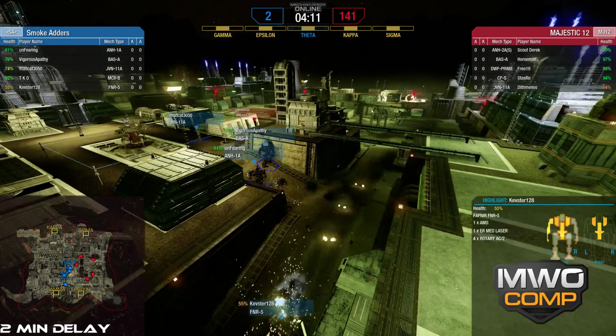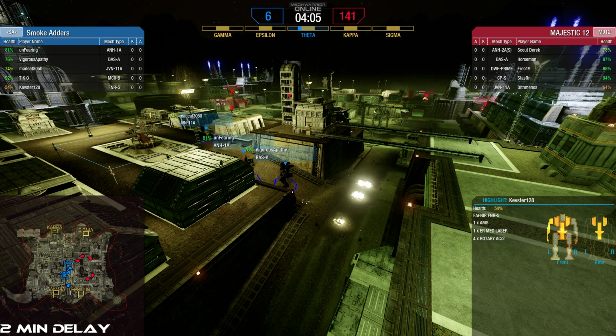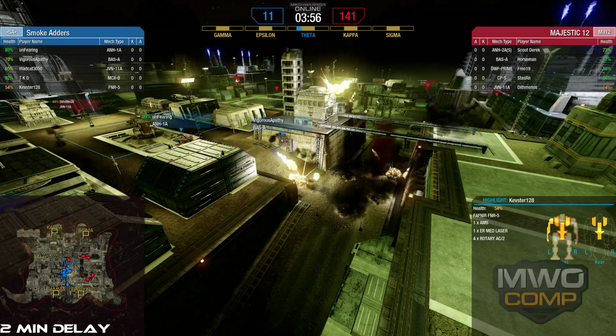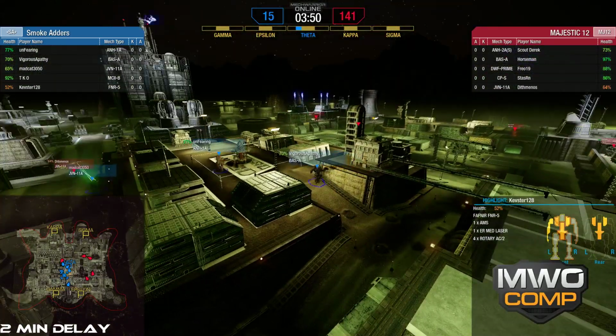Resource point Beta is ours. Kevster's Fafnir just got hammered by Scout there. And Mad Cat finally changing the cap. Strike hits. Stash is finally in the fight. He's not covering the outside, he's covering the inside. Kevster's almost down to half a mech.